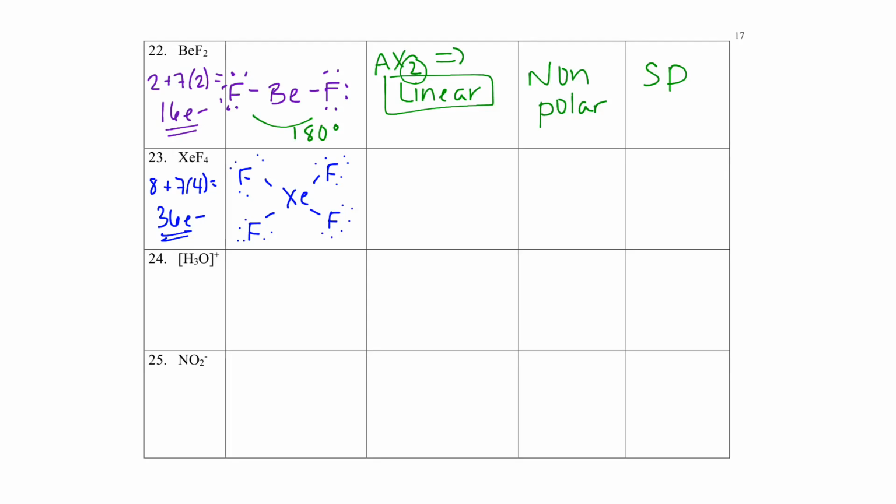If you fill up all the outsides and there are still extras, remember the rule was that extra electrons go on the central atom. So here's where in our AXE notation, we're going to be changing it up a bit now. Instead of just X's, this would be AX4, because of the 4 attached fluorines, E2, because remember the E's correspond to these lone pairs of electrons on the central atom. So if we look at the name, this thing would be square planar. I will not ask you to draw this one in 3D, but essentially it would be a flat square with the fluorines as the corners, and then 2 electron pairs sticking out of the top and bottom of the molecule.